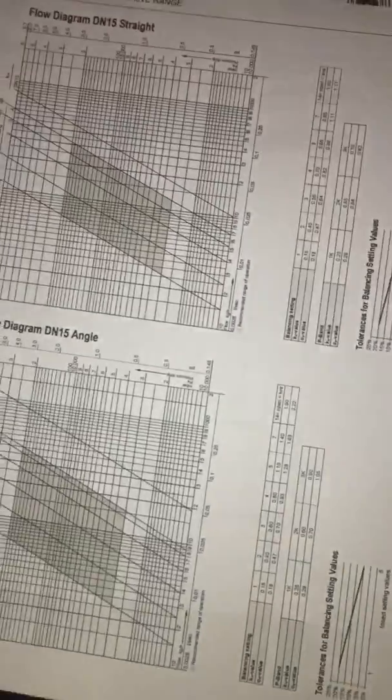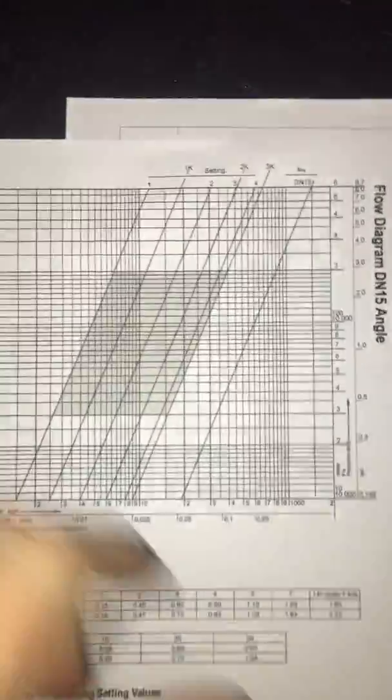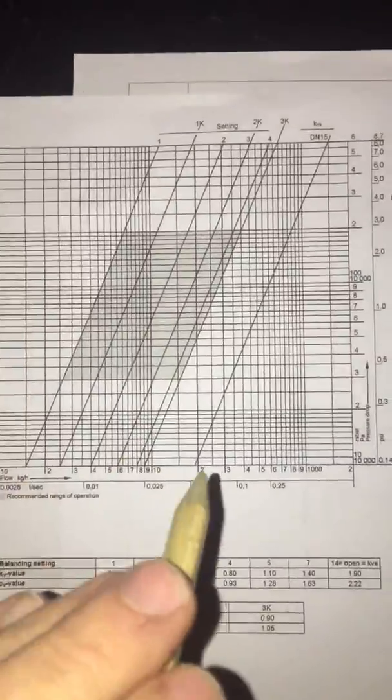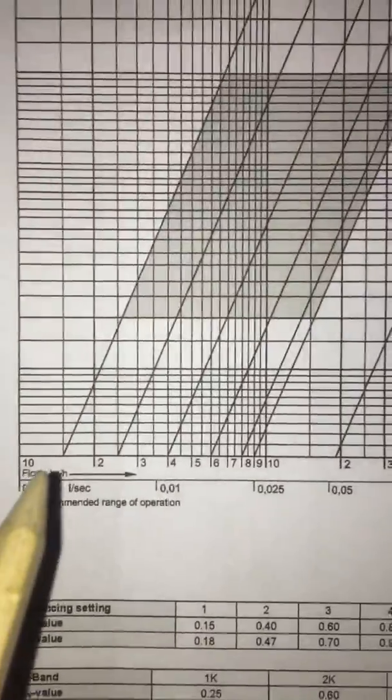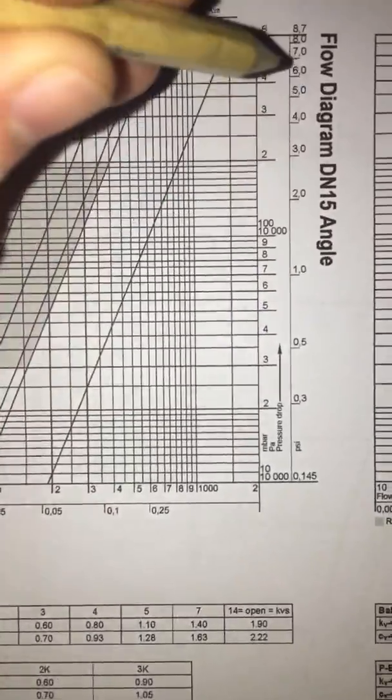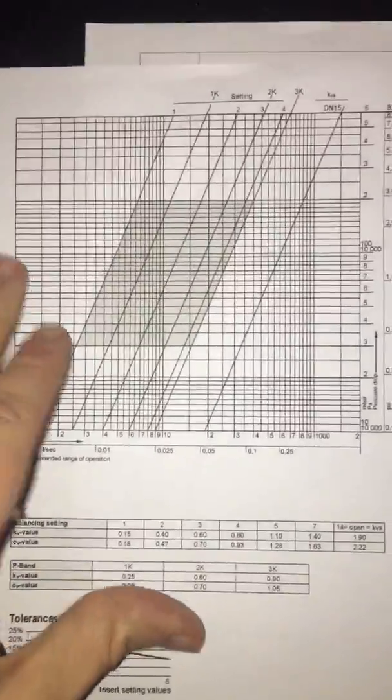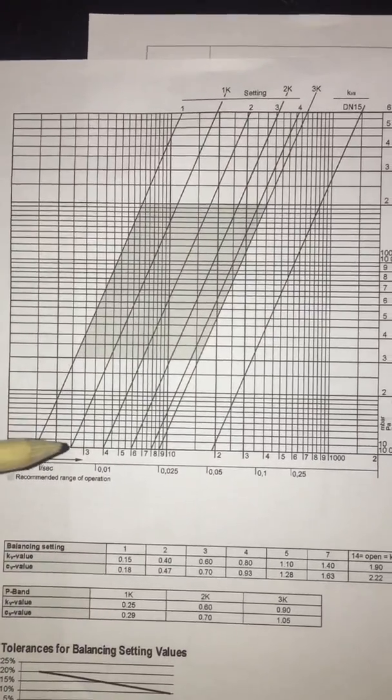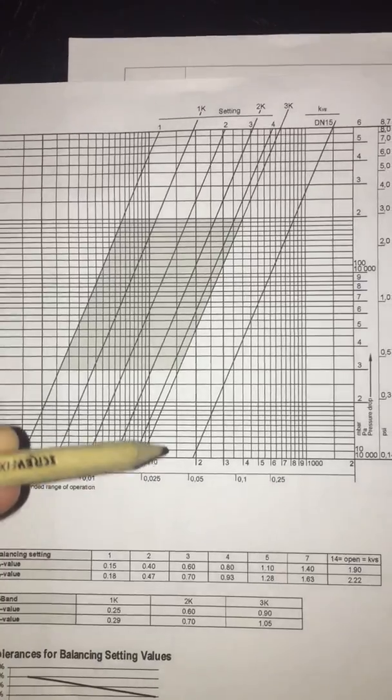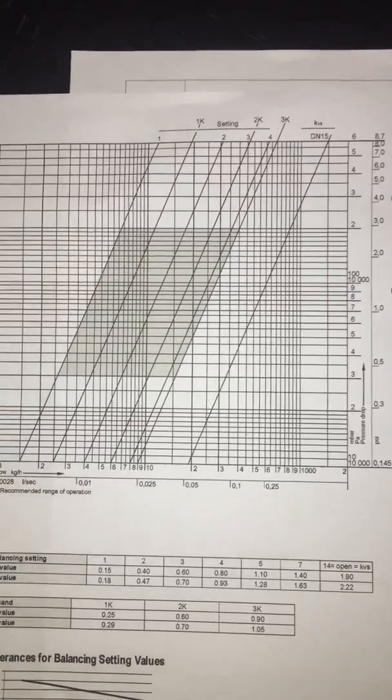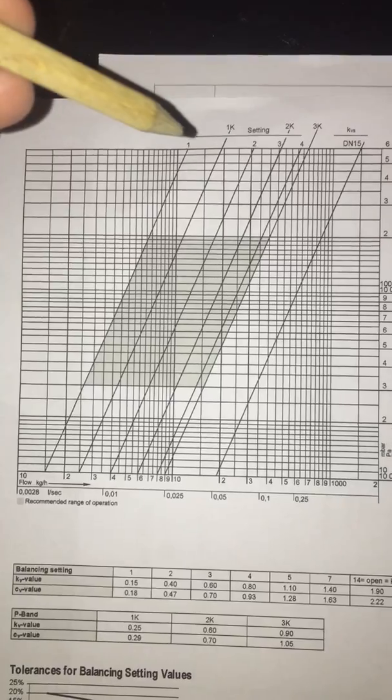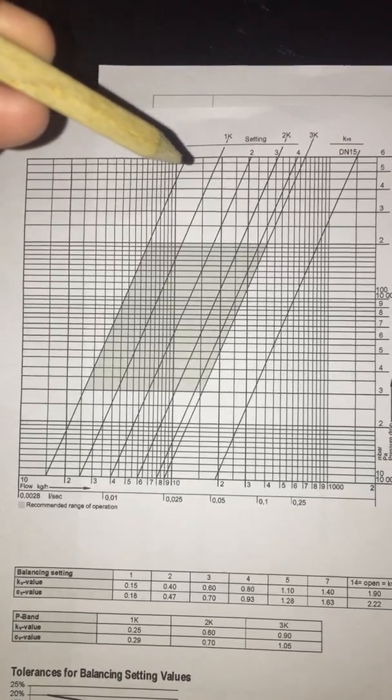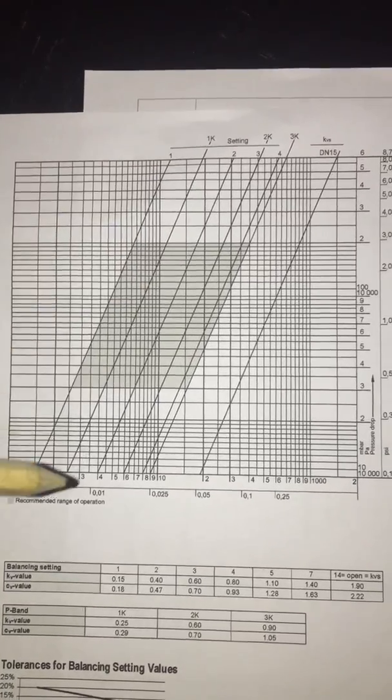Okay, so you might use it if you see one of these scales here. This is a logarithmic scale, you can see, because it does not have a linear increase across the axes. This is logarithmic on both the horizontal and the vertical axes. So this is used for illustrative purposes. It's not meant to be used where you go across one axis then up to the other. It's not meant to be used manually like that.